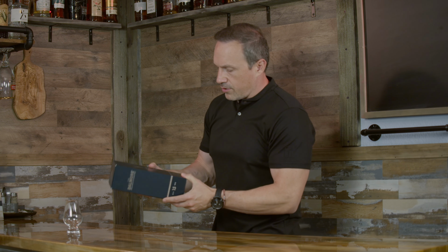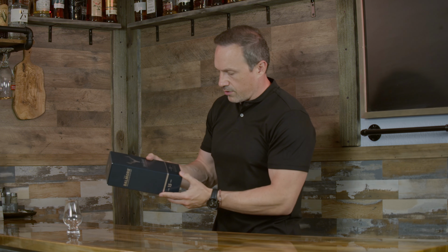And then see what's inside, you know, and I'm always excited to do that. I know you are as well. The box is nice. I like this dark green. I don't know, it looks like a really dark green. Lovely. Green is one of my favorite colors.